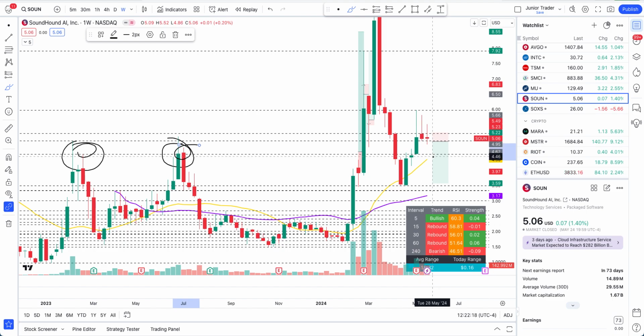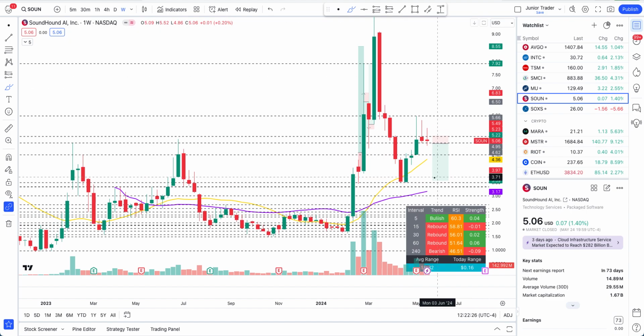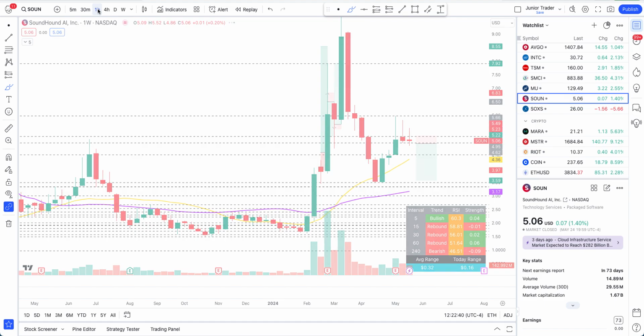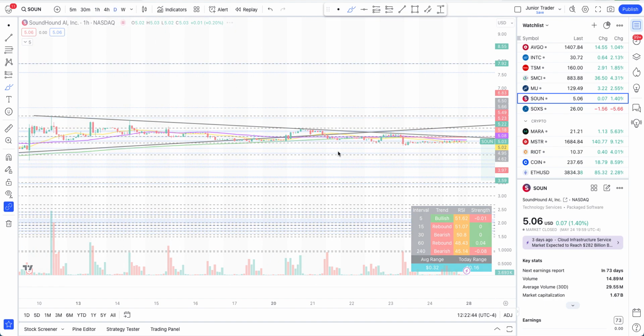So if the short play triggers $4.52, some profits need to be taken here. That's where this 20 weeks moving average is as well. And if we lose that, then yeah, we are coming down to this almost level of $3.51. And the upside play, I also talked to you about, right? If we break above $5.22 or so, then some upside may continue as well. So based off these levels, the price action, the break, we'll see how the price reacts.